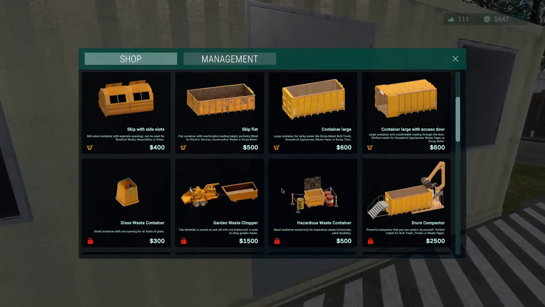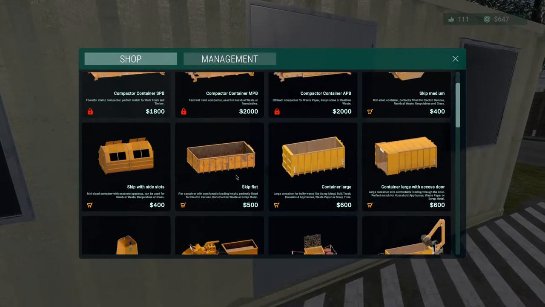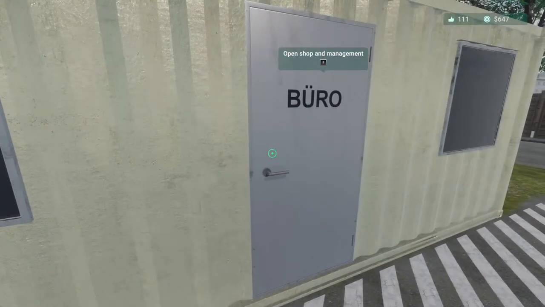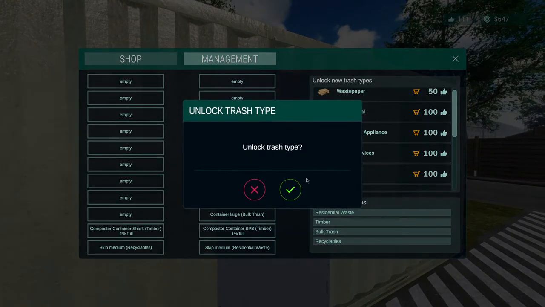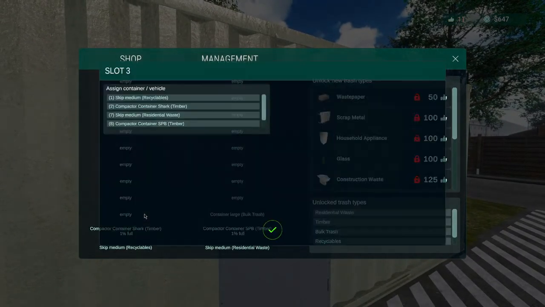Okay, we have the ability to get another one of these skids, but I don't know how much they hold. Can we do construction waste, scrap metal, electrical devices? So we can do electrical devices. Electrical devices, 100. Yeah, so let's do electrical devices, and then we'll go here.